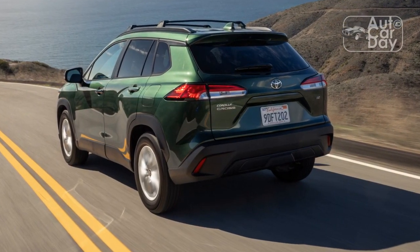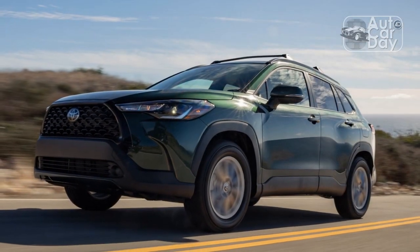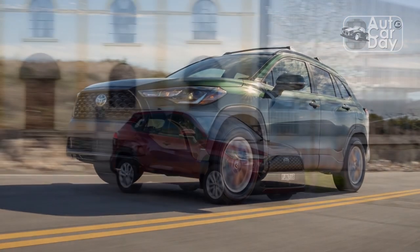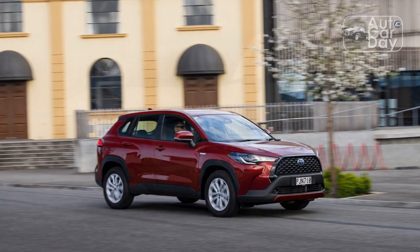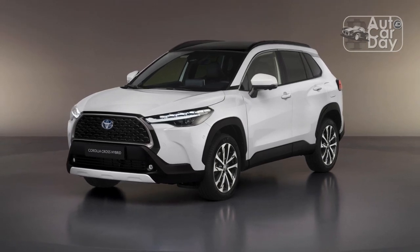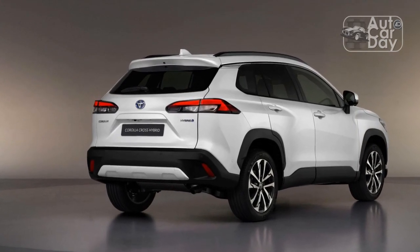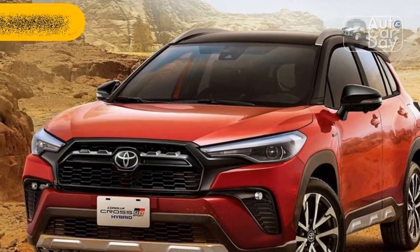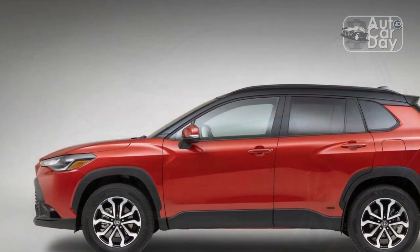Mercifully, Toyota equips the standard cabin with push-button ignition, a leather-trimmed steering wheel, wireless phone charging — now optional on 2023 models — an 8.0-inch touchscreen display with Apple CarPlay and Android Auto, and single-zone automatic climate control. The exterior design is handsome, with a muscular SUV-like fascia and a D-pillar that clearly evokes the current-generation RAV4. We've noticed Easter eggs depicting the character lines of the Corolla Cross scattered throughout the bodywork and even in the windshield. This may be an entry-level product, but Toyota took steps to make it feel a little more special than a run-of-the-mill crossover.